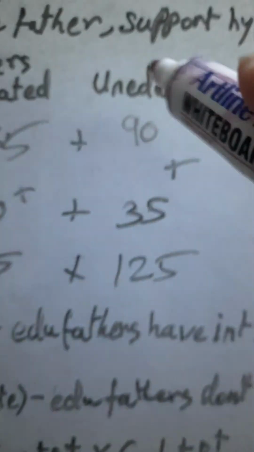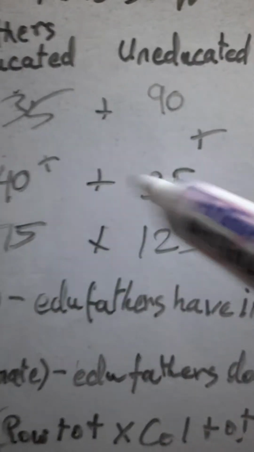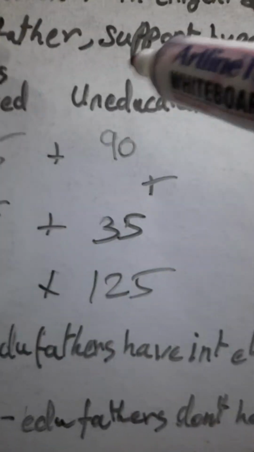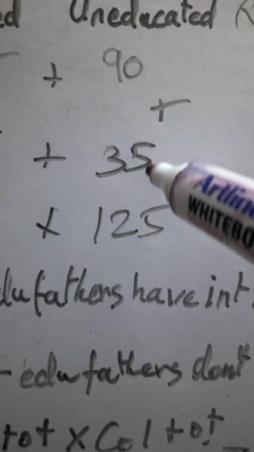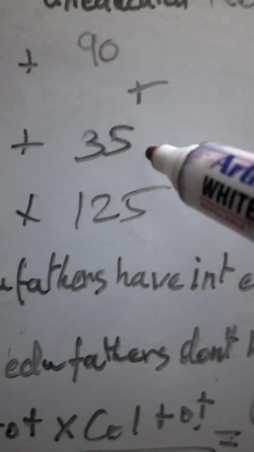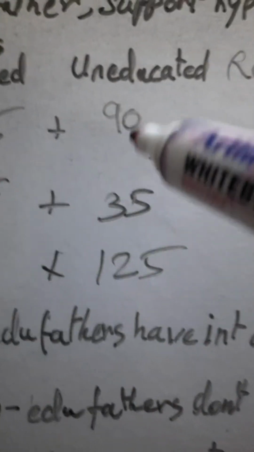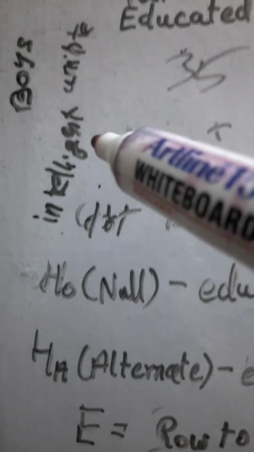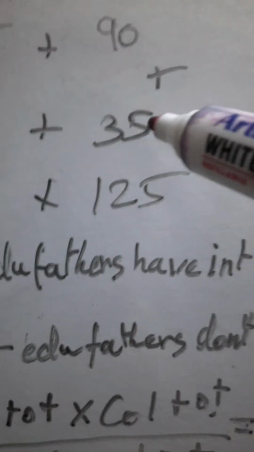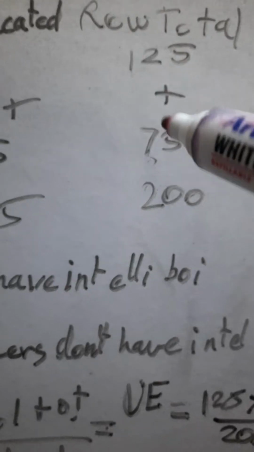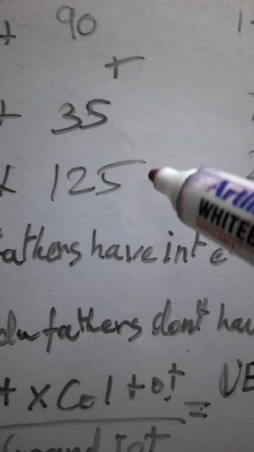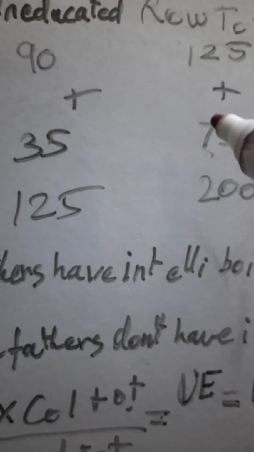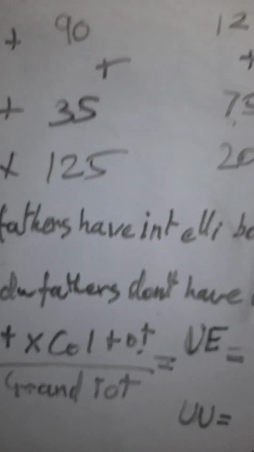Now we are going for the second, last one, intelligent son, uneducated father. So we are talking about, see, intelligent son, uneducated father. So this element we are talking about. Now let's go column. So this is first column, second column. Vertical things are called columns. Vertically, let's say total, which is 125. Row is horizontal. Row wise, it is second row. So we are going horizontally. So row total is 75. Column total is 125. 75 into 125.